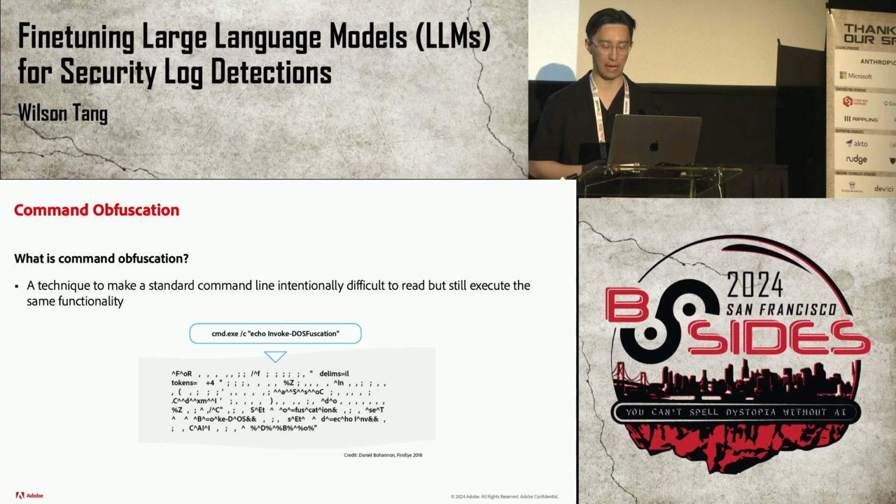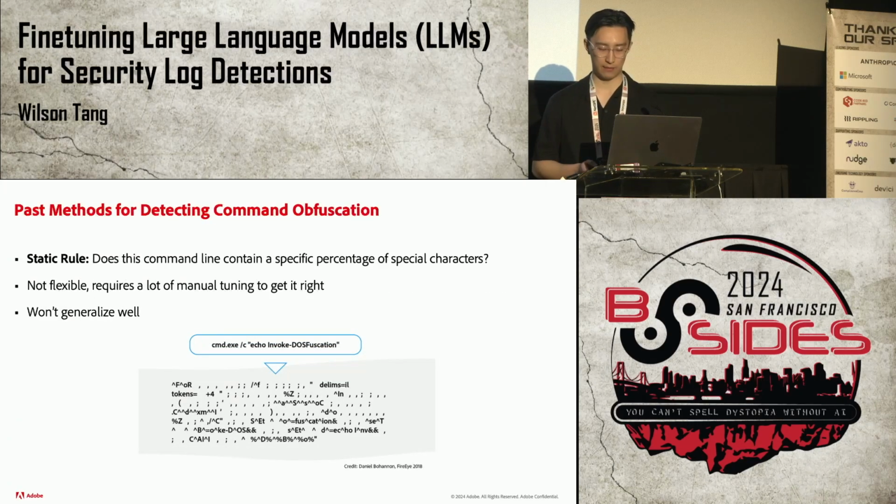And just a side note, not all obfuscation is malicious. There are definitely operational use cases of this. For example, maybe using base64 encoding to shorten these command lines, but just so we know the nature of it there. Also, in this presentation, we're just going to talk about detecting obfuscation. We're not going to be concerned with de-obfuscating any commands, but that is also another pretty cool use case we can start thinking about leveraging LLMs for too.